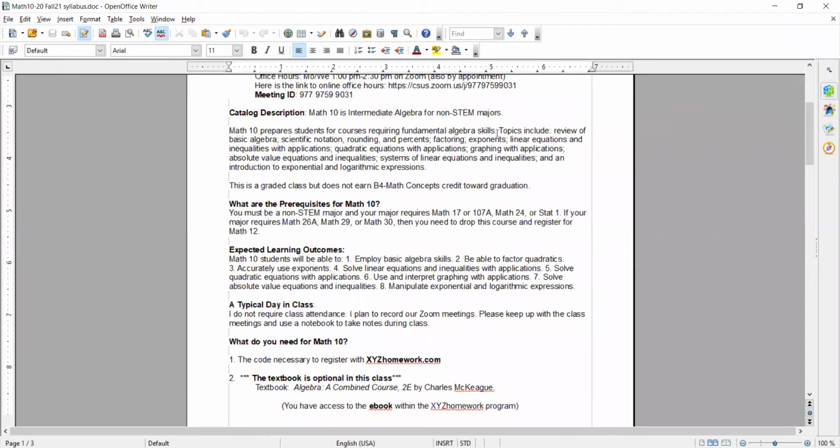So let's go through the catalog description a little bit. We're going to start with review. So these things we see should be a bit familiar at first. Later on, when we get to factoring, quadratics, graphing different functions, solving systems, it'll be a little trickier, but like I said, we'll build up to that place and end with logarithmic expressions.